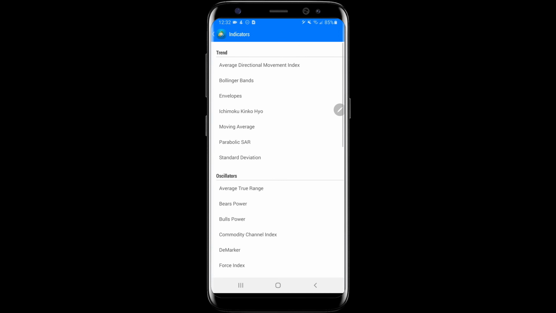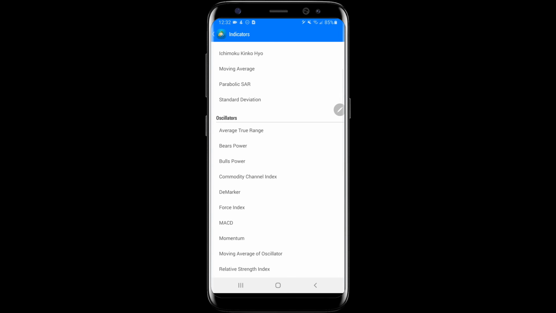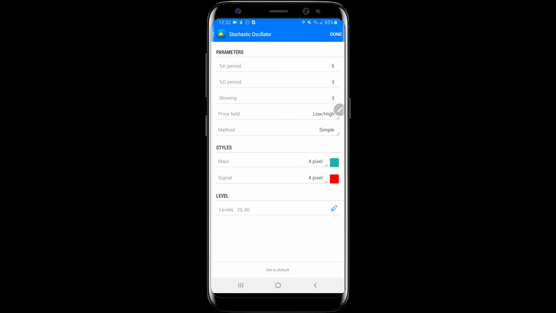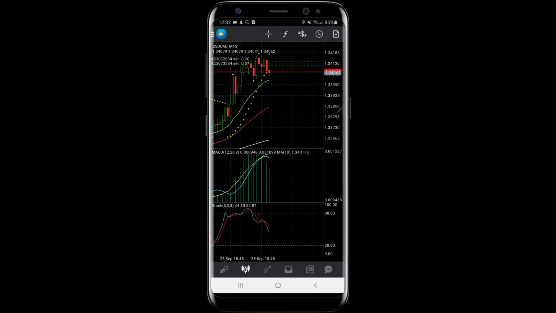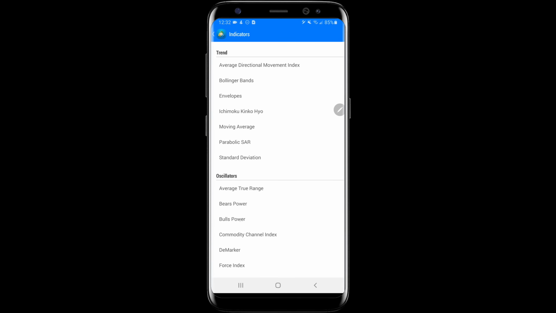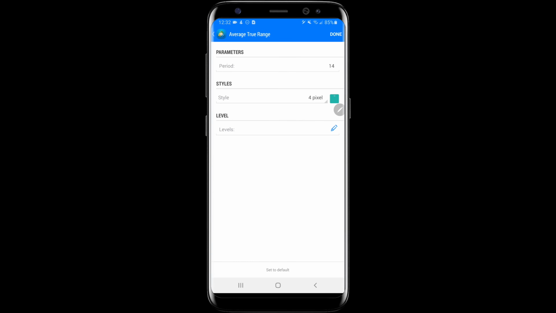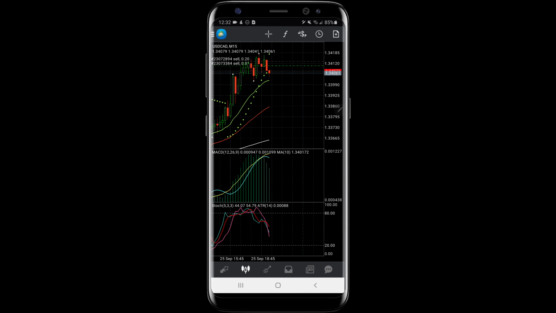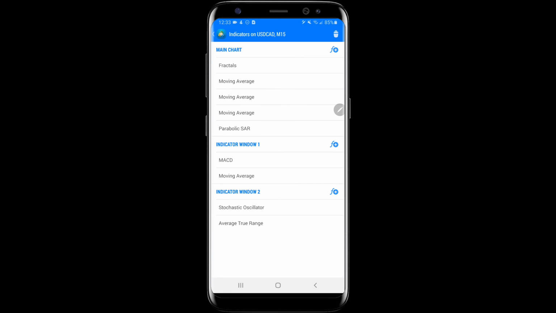But if you want to add another one at the bottom, like let's say we add a stochastic at the bottom, but it's going to have its own separate window at the bottom, as you can see right outside the MACD if I hit the button at the top to the right of main chart. But if I want to add an indicator on top of my stochastic, like let's say if I want to add the average true range, I'm going to make that one pink so that way it'll stand out. And I hit done. Now you see I have an extra line inside of my stochastic. So that's how you would use the function box to add in indicators of your liking.